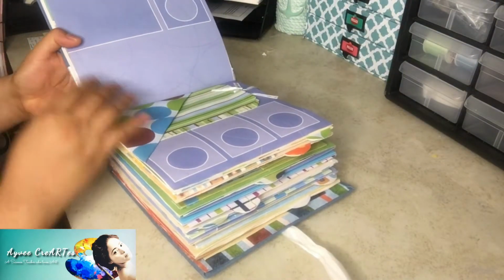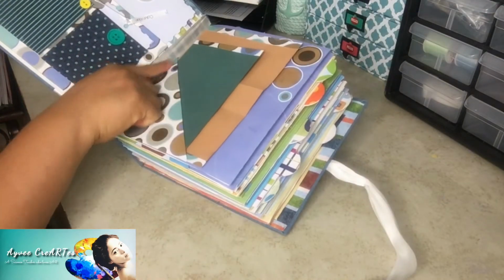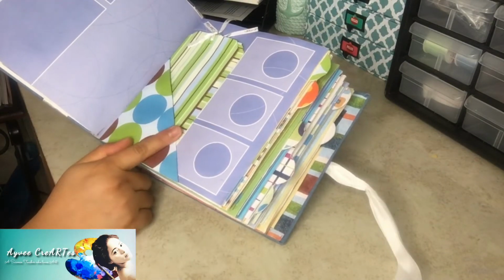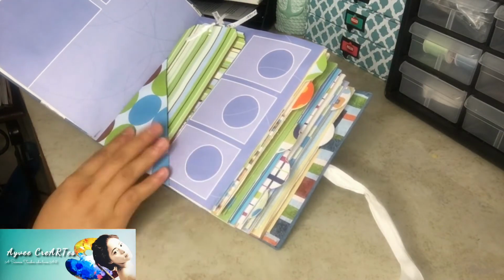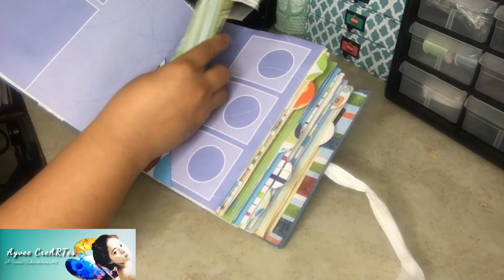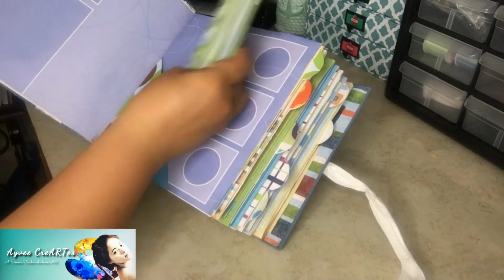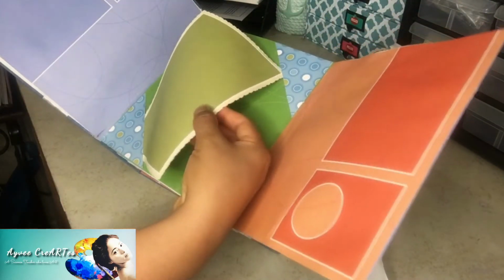So this one right here, we have a left flap, you can open it, and also on the right. So I made an error here, so you can see the triangle is here on the left side. Supposedly the triangle pocket should be here on the right side, so that it will not fall. But well, it already happened. If you are going to make one, it's recommended that you put it on the other side. You can cover the back too. I actually forgot, but you can paste a photo there. An opening, and then here you can take it out.